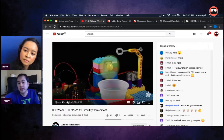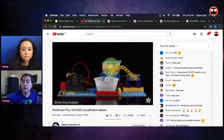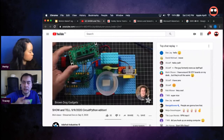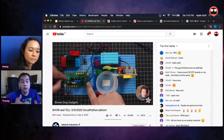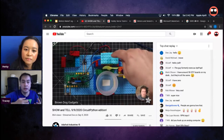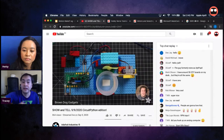So you can see a project like this and think, oh, I can do something like that. I've got a micro bit, I've got my motor, or I just need to get a little motor here. For example, with the octopus parts we were talking about, you can buy the motor with a fan piece and just attach it. Or you may not want to buy exact parts, and you can figure out how to make your own little fan that attaches to the motor. The choice is yours, really.